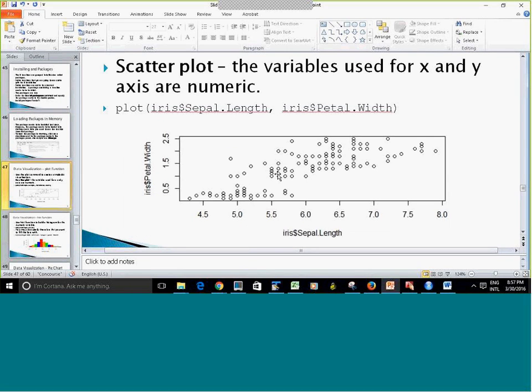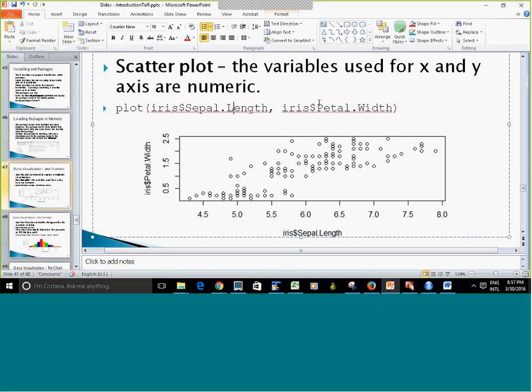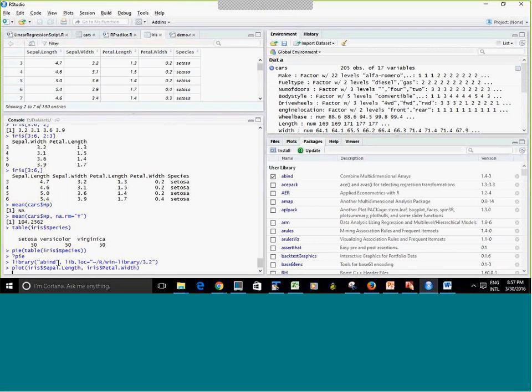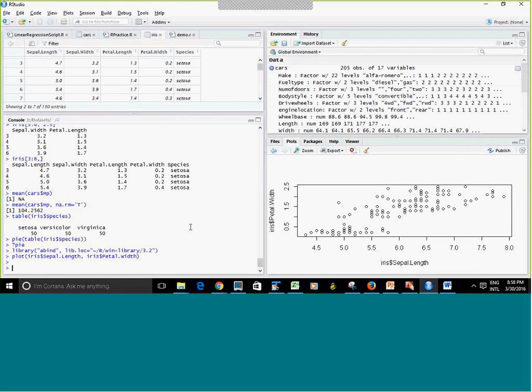Now here, this is showing you how to do the scatter plot. There is a plot command, but here, if you put two variables here, sepal width and sepal length, right? So I'm going to copy this, and I'm going to copy this here. Plot. So what it does is, it creates a scatter plot, and here is my x-axis and the y-axis.